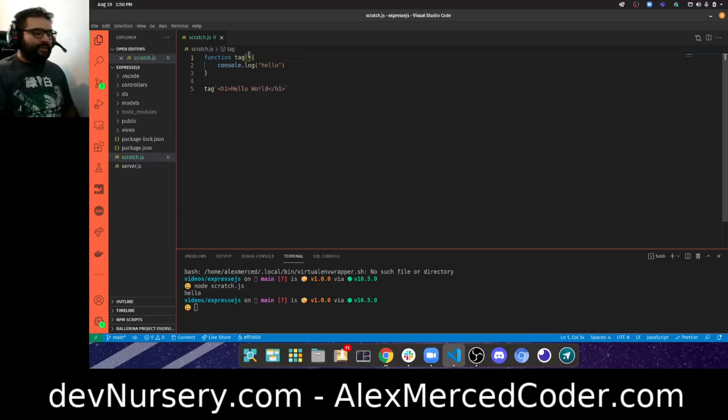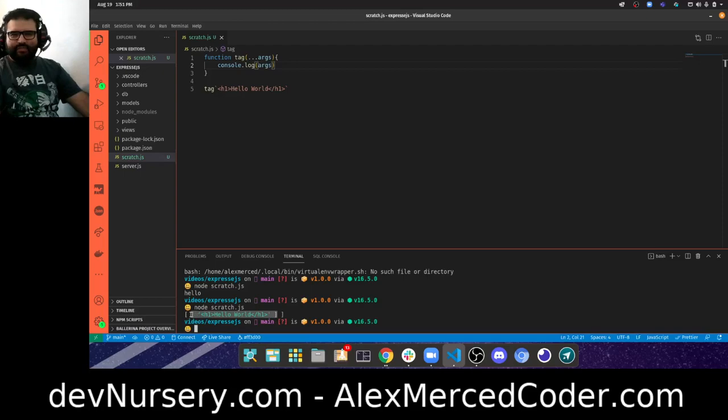So typically what happens is you're going to get two. Well, let's just show you. So we're going to do ...args. I'm using the spread operator to take all the different arguments and put them in one array called args. So let's see what happens when I run the code now, and let's console log args so we can see exactly what we get back. Okay, and see the first argument is an array. It looks like it just is the string. So what's the point of that?